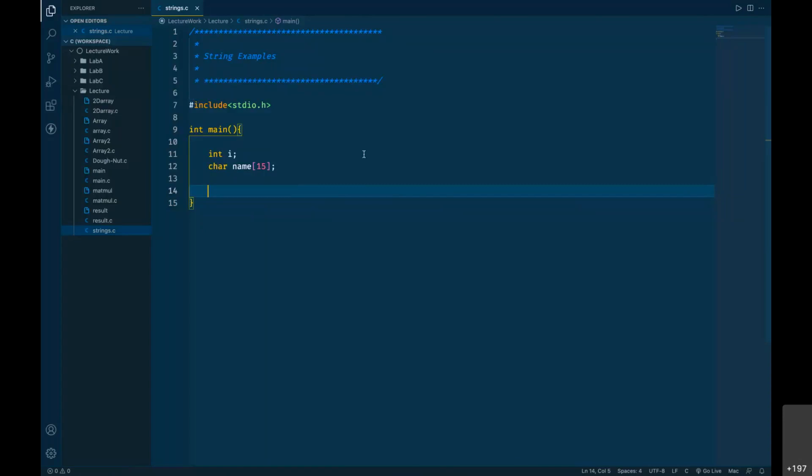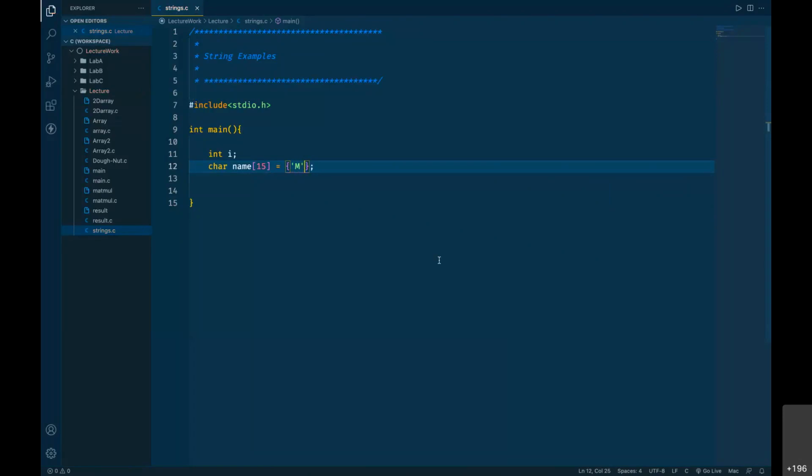Now, for example, if you want to assign something at the time of declaration, then this is how you can go: char name of 15 equals, and the default initialization of any array goes with curly brackets. Inside this curly bracket, as long as it is a character array, with a single quote you can assign one element.